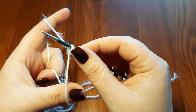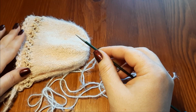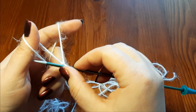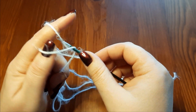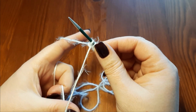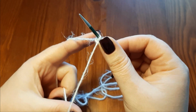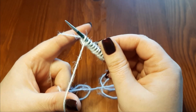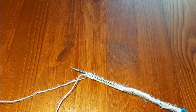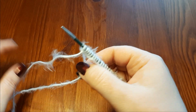So 1, don't pull tight here because we don't want to have problems with our border. So 1, 2, 3, 4, 5, 6, 7, 8, 9, 10. I got my 60 stitches. I will make a knot here.